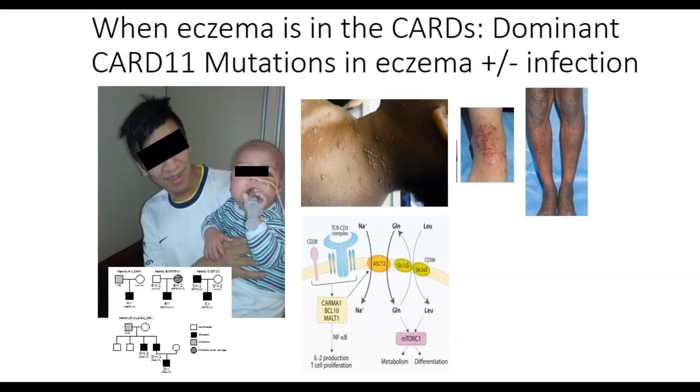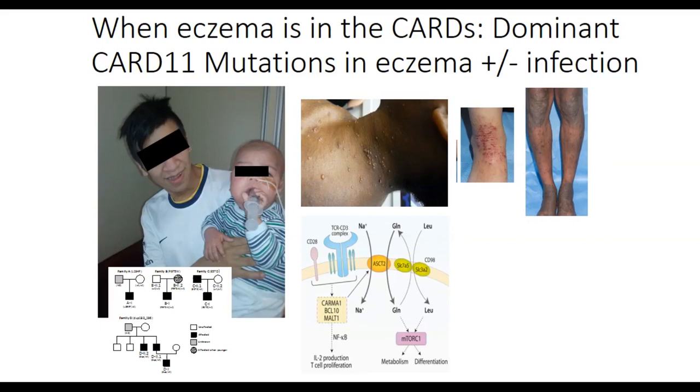Terrible. IgE was like 50,000 or 100,000, really, really high. And the mom said, I had eczema when I was a kid, but I grew out of it, so I don't have anything to do with him. They both carry the same mutation that causes the disease. Okay, so it can cause very highly variable things depending on who it's in.